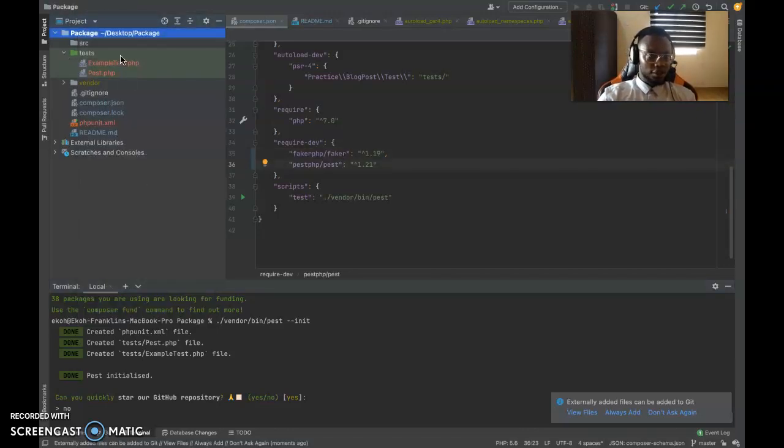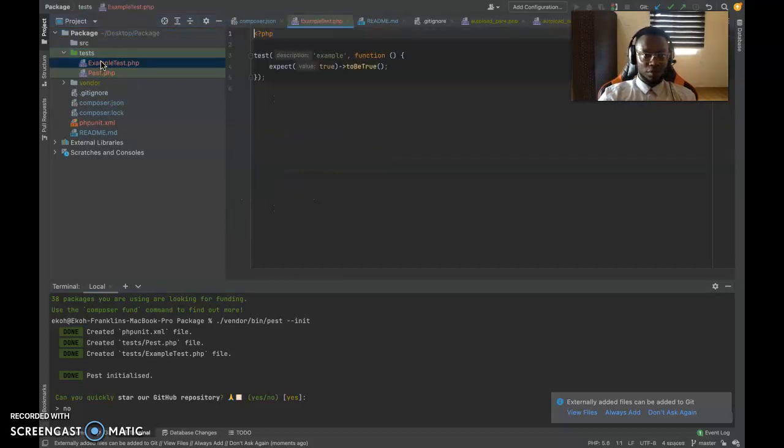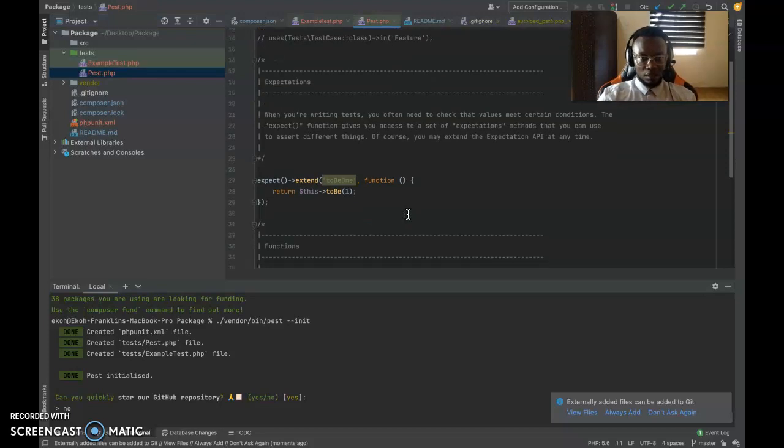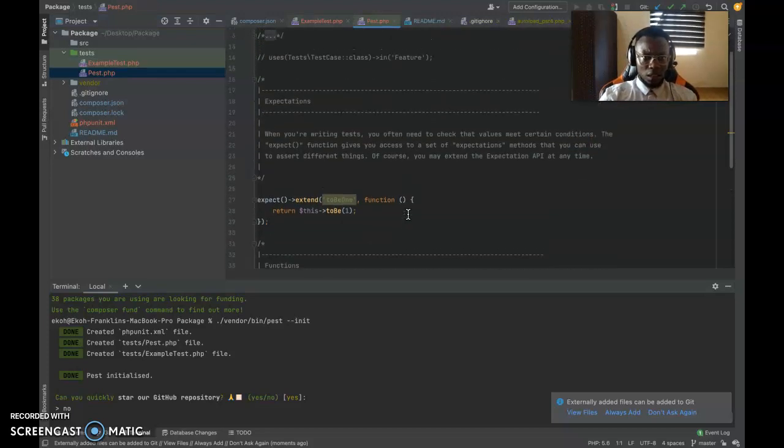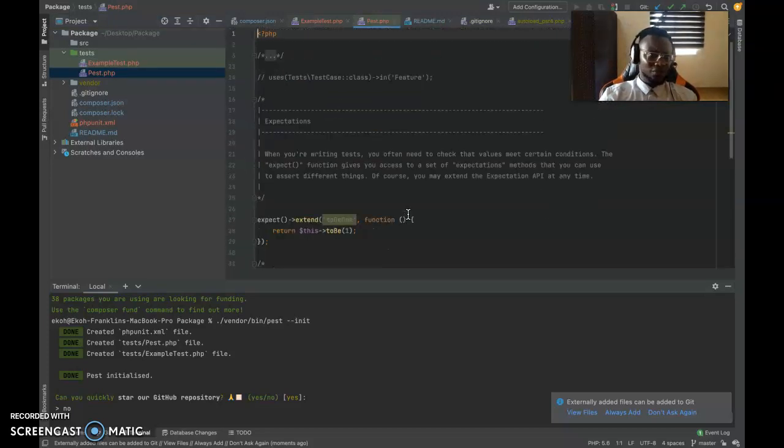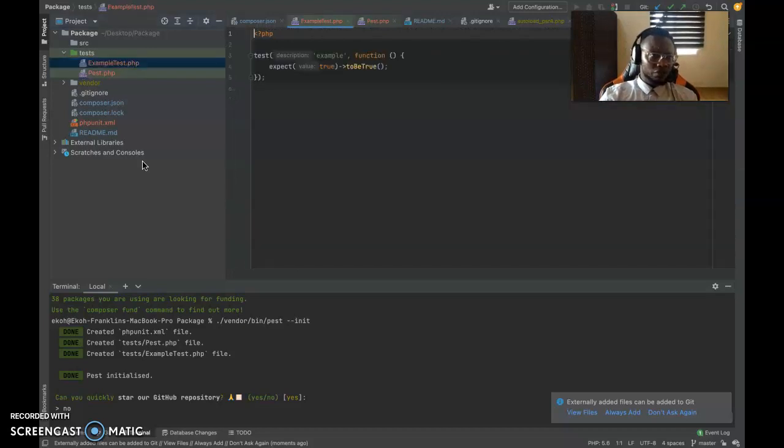So you can see the two files that Pest PHP created. Example is just showing you how stuff can actually work, and these are just configuration files, to be honest. We don't really need these.